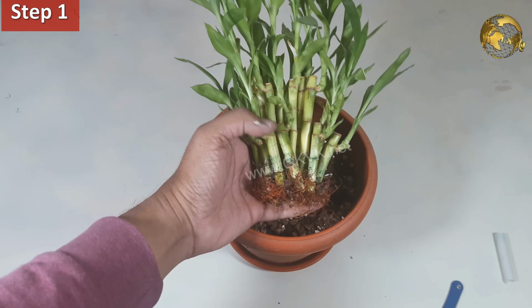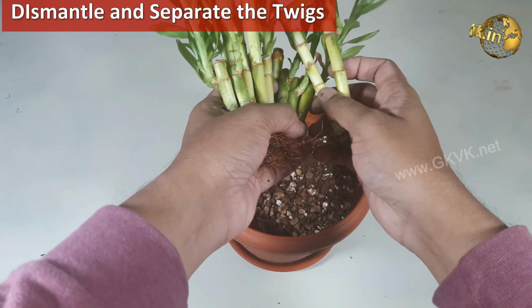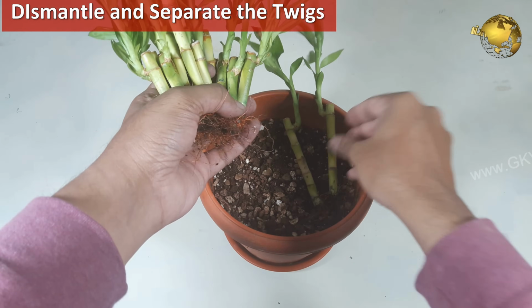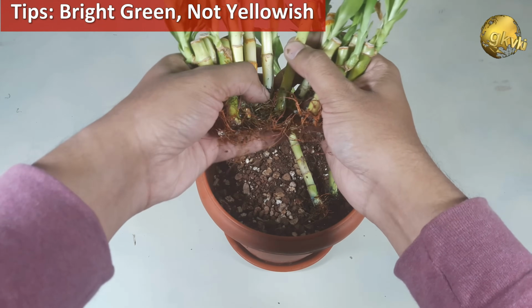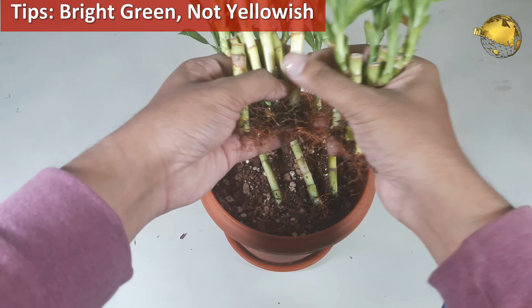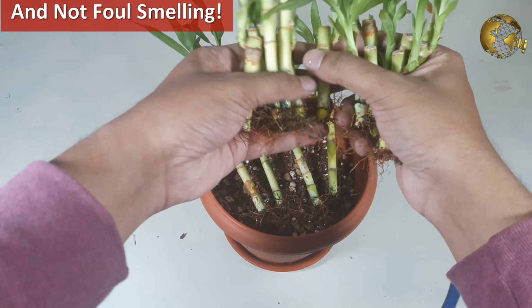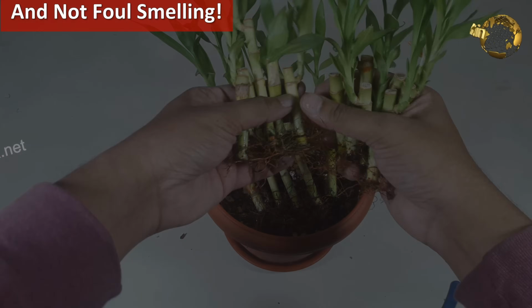The step one obviously is to obtain the lucky bamboo plant from a store, or if you already have this one, you need to dismantle it and separate the twigs for replanting them separately. One important tip here is always get a plant that has bright green leaves with healthy white roots. And one more tip here is to smell the lucky bamboo. It should not produce a foul odor, that is foul smell.